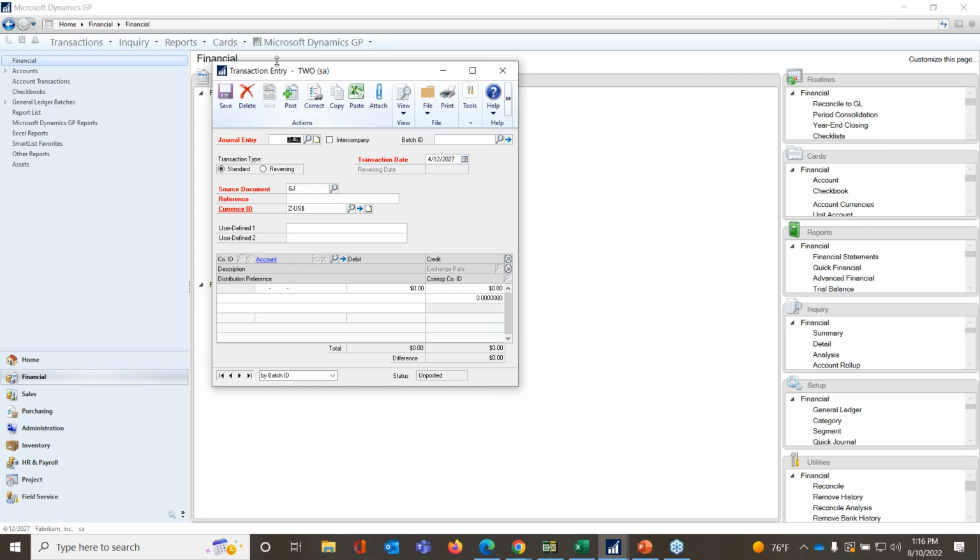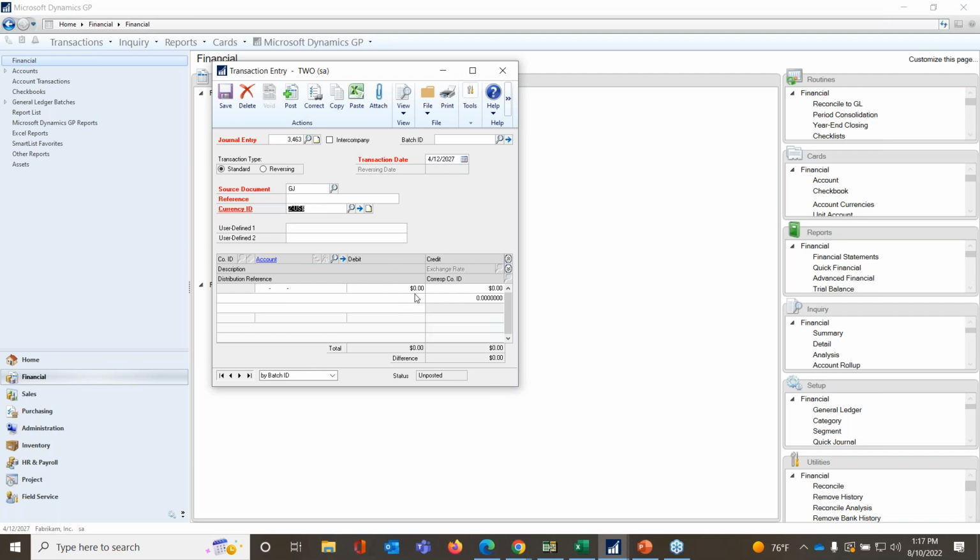You can set it up, your environment, that way as well by using user preferences. I like red, helps me identify those fields, but we need an entry number, we need a date, a source, a reference, currency ID. We'll talk a little bit about that. And then of course, we're going to want the account, a debit and a credit.